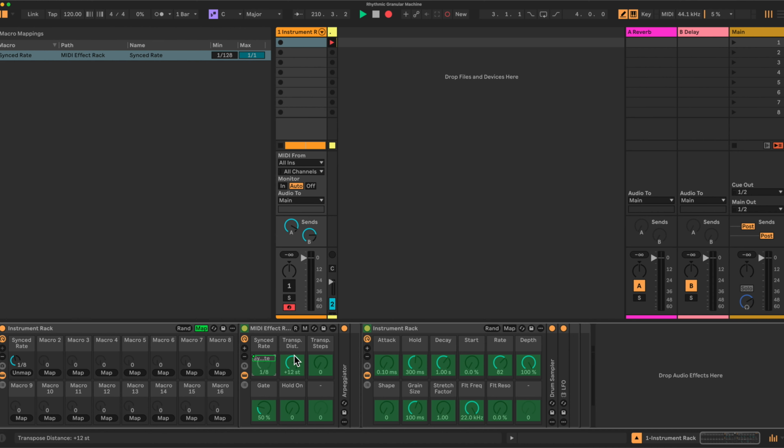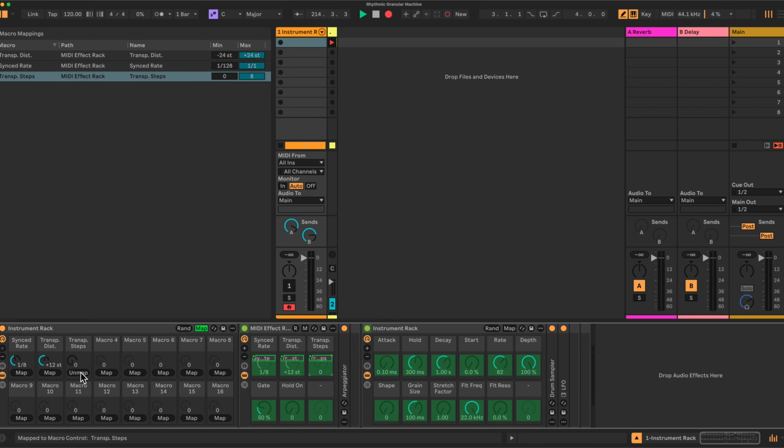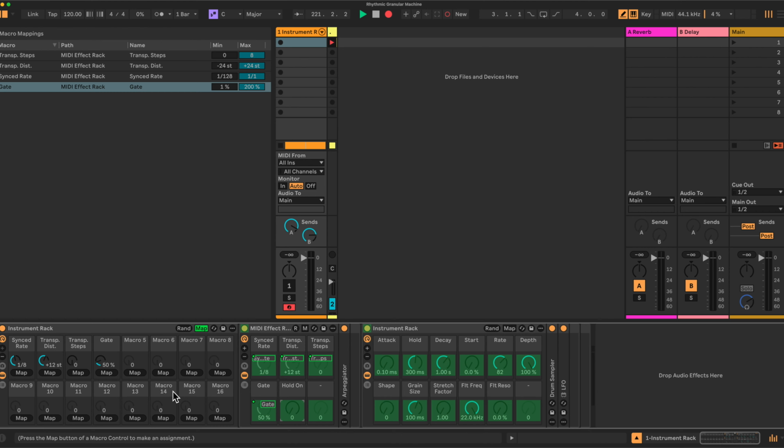The transposition distance we will map to macro 2. The steps here to macro 3. Then we have the gate here, the ARP gate, we'll map to macro 4. And finally this hold button here, we'll map that to macro 5.